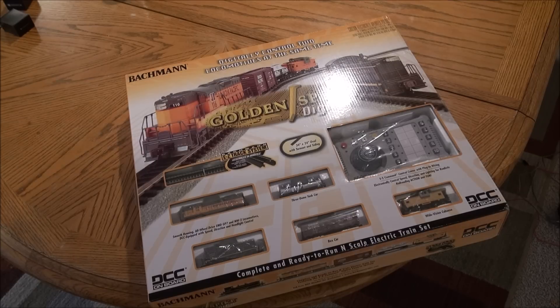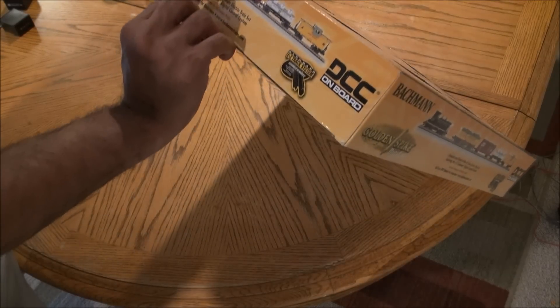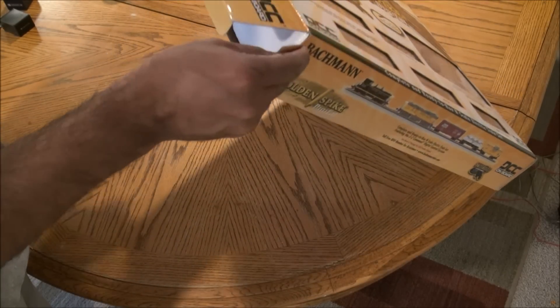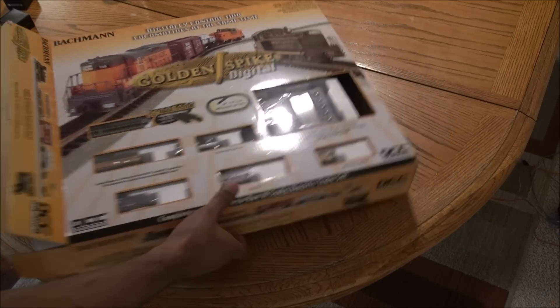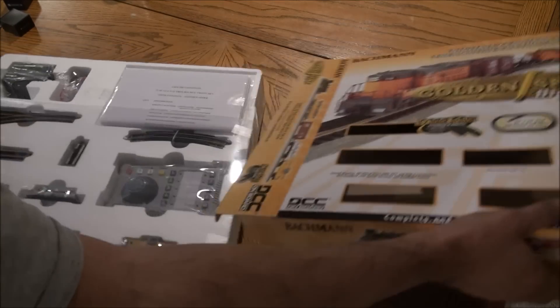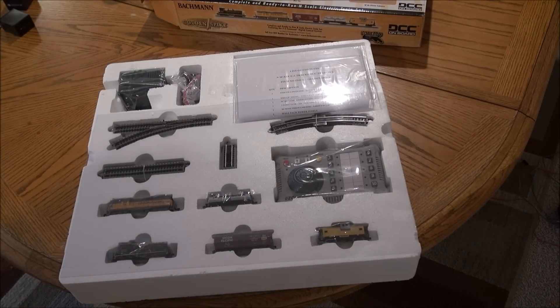So let's take a look at what you get for an MSRP of $475. One thing I do want to mention as we unbox this is that the MSRP is just a number — there are heavy discounts especially on Bachmann items, so you can get discounts that bring this down into the low two hundreds. Don't let the MSRP scare you necessarily; it's just something I always mention because people always start blowing up my messages about why this set is so expensive.